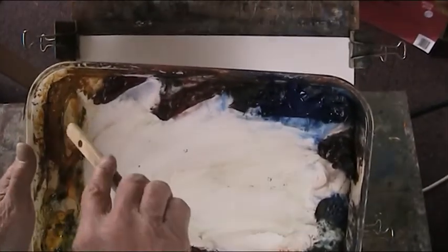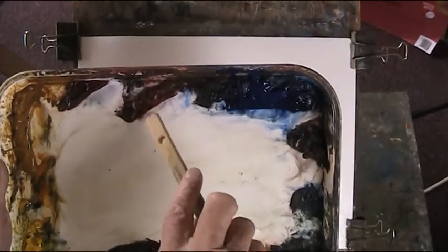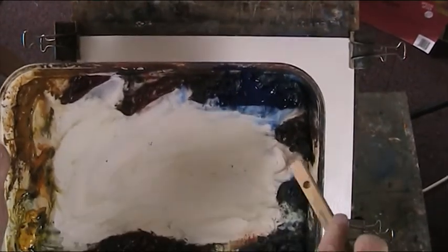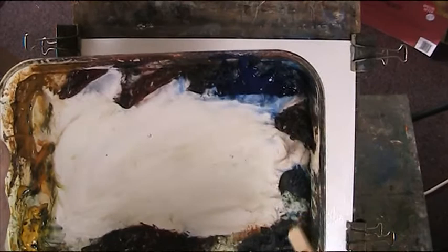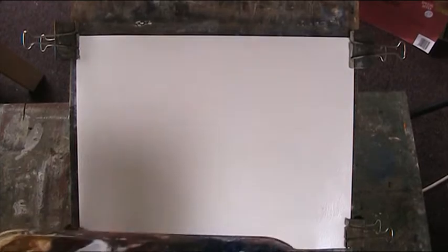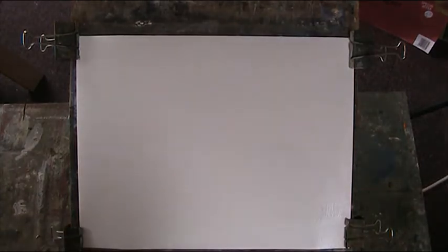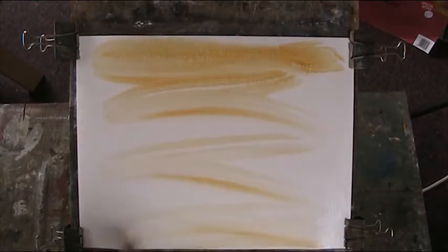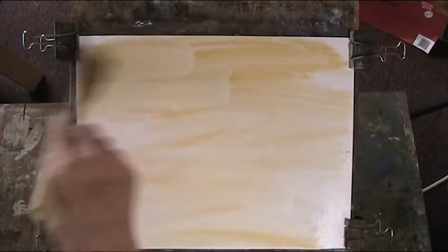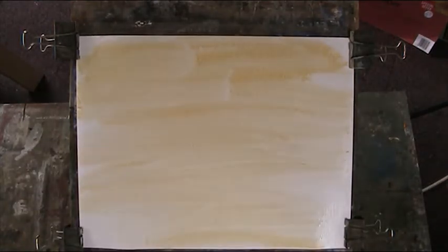Okay, so let's get into the paint. Now what we've got here is cadmium yellow pale, raw sienna, alizarin crimson, which I don't use a lot of, light red I do, ultramarine, burnt umber here and there, Payne's grey, and my favourite colour, burnt sienna. So let's get a little bit of warm colour. This dries a lot lighter. Let's have a little bit of red.